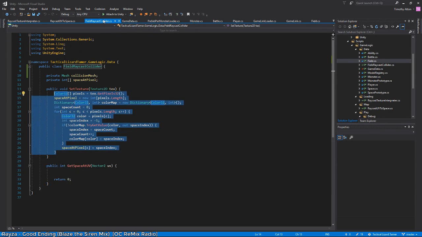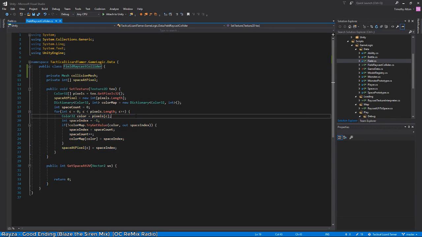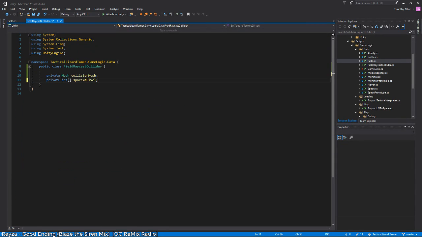Let's get rid of some of these classes. Okay, so yeah, we can get rid of this, and this class will just become a data class.